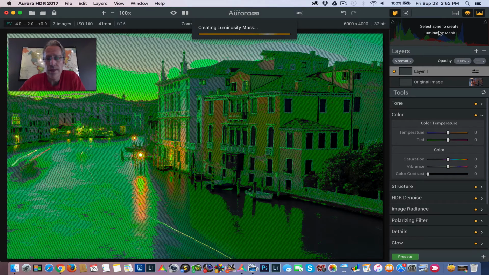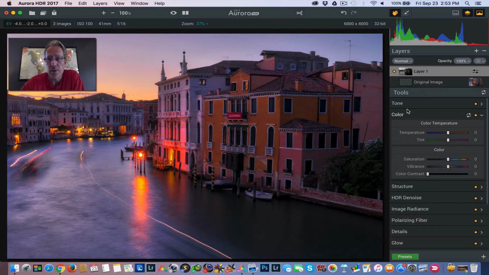So this mask will then be applied based on the zones that I've chosen and the Luminosity Mask panel that sits on top of the histogram here. Now, you can also get to the Luminosity Mask creation area by clicking on the brush and then clicking on Luminosity Mask over here, and I'll show you that in a minute. Let this Luminosity Mask get built, and then I can show you another cool feature, and that is that you can actually go in and erase parts of the Luminosity Mask with the adjustment brush.